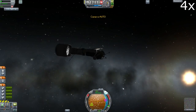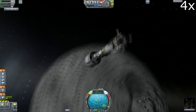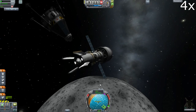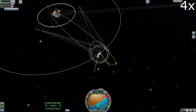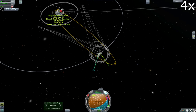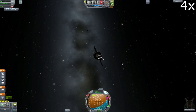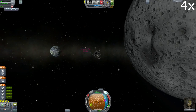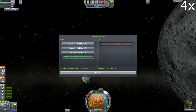Sean Kerman is going home. Archibald Kerman is going home. The only thing left to do is say goodbye, so that we can finally separate our positions, because we don't want to be coming down at the same time. The game does not like that, and it's very easy to fall more than 2.5 kilometers away from each other.